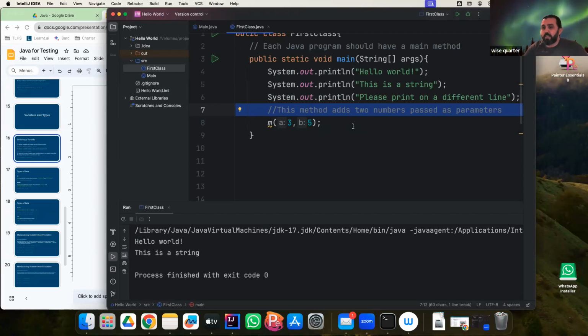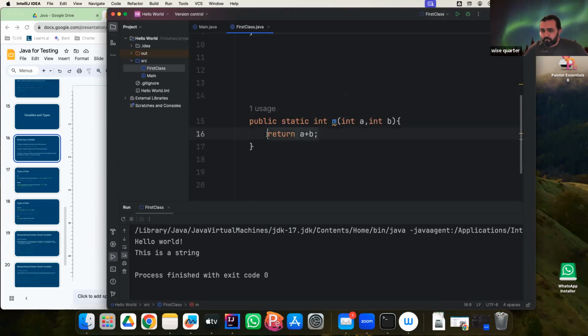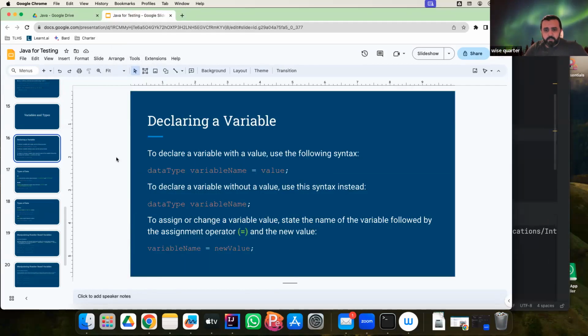If we're sending a number, we have to let the program know that it's a number. So let's say I need to declare a variable, right? You have to declare in Java, for example, you have to say the data type and then name your variable and tell its value.